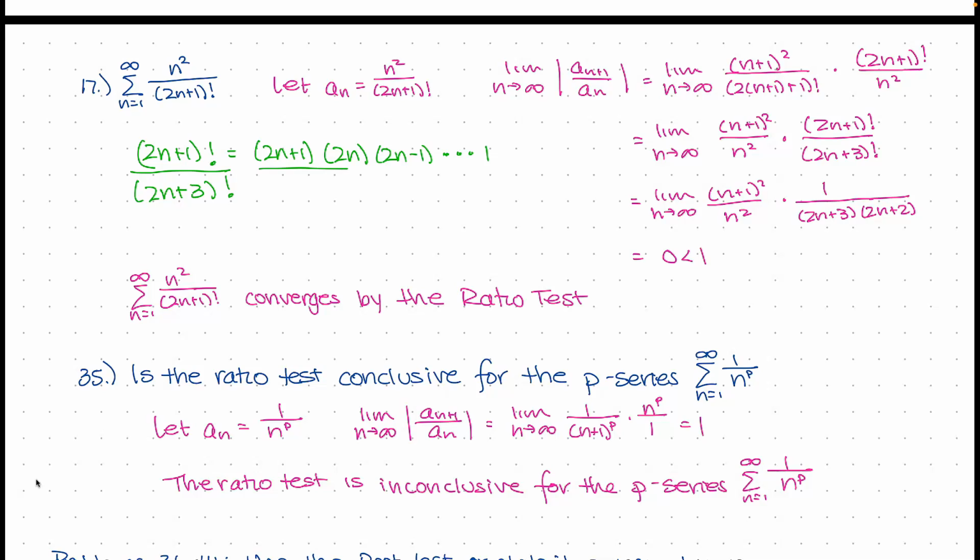Then that means start with 2n plus 3, and then keep decreasing by 1. So if I decrease by 1, I'm at 2n plus 2. If I go down by 1, I'm at 2n plus 1. If I go down by 1, I'm at just 2n. And I keep going until I'm down at 1. And then we can see all of this will show up right here. Does that make sense?